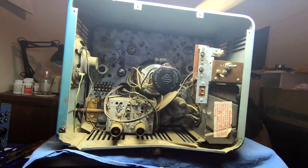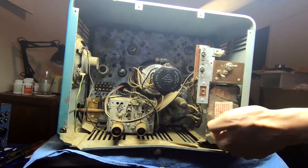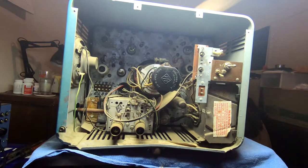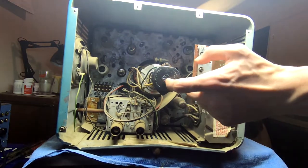I have already brought this up on a variac. No raster, unfortunately. Got nothing out of the high voltage, no squealing. It didn't sound like it tried to kick on. But all the tubes have filament continuity. They all glowed, including this guy.